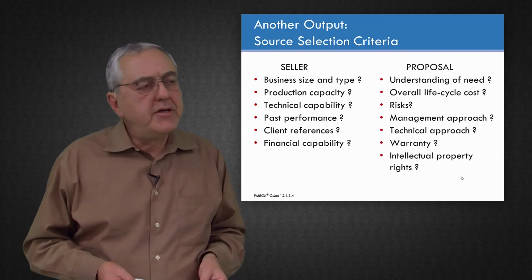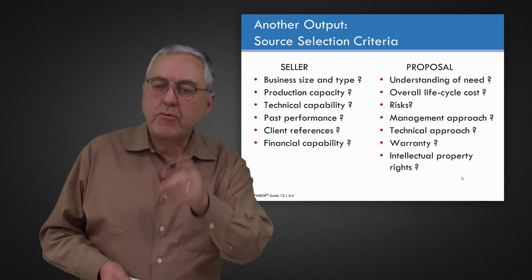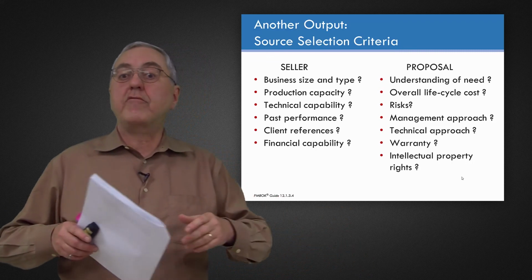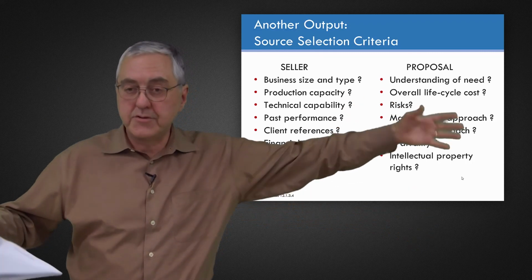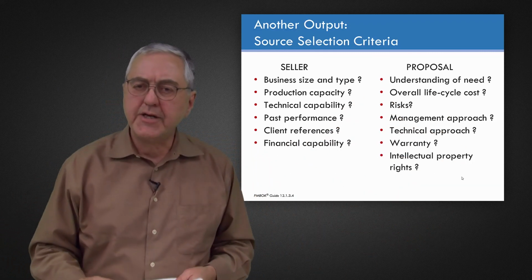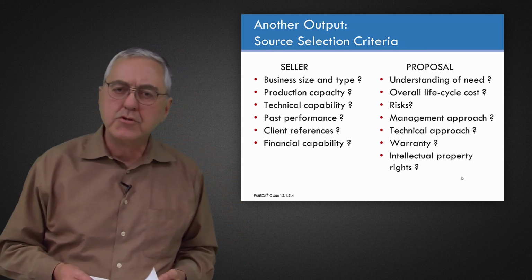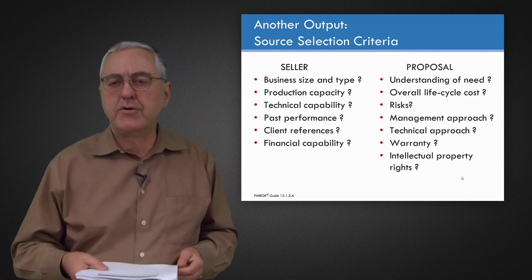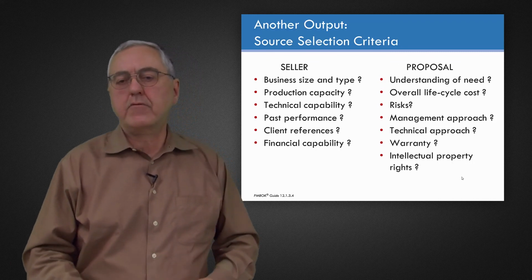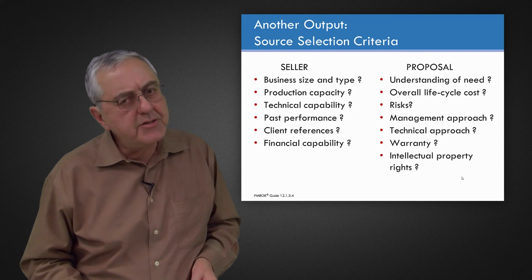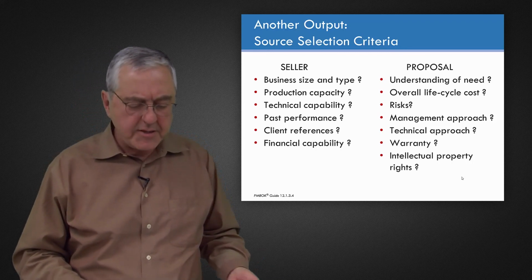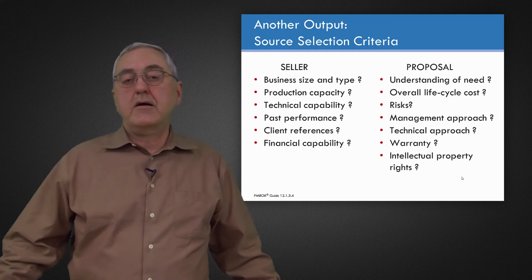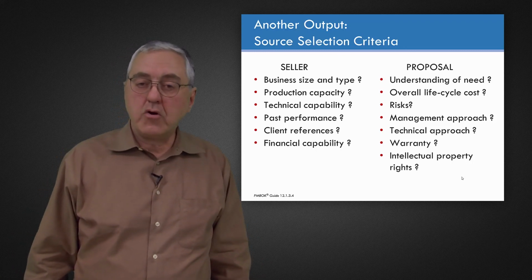When evaluating proposals, is there a proposal that's going to give you a result that you can operate and maintain cheaper than the other ones? You're not just looking at the cost of getting the project done, you're looking at the overall life cycle cost of the product over its horizon. Are there some risks associated with the proposal or the seller? What about the approach of the seller? How are they going to be approaching the management of the work? And what's their technical approach going to be? Are they willing to offer you warranties on the result of the project? And are there implications in terms of intellectual property rights that should be discussed prior to awarding the contract? Well, this discusses many of the aspects of planning your procurement management.